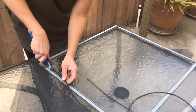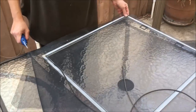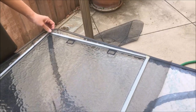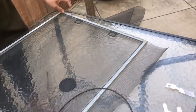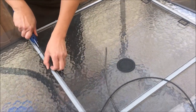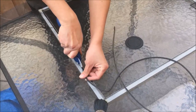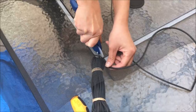I'm gonna make a suggestion. I would have done that side first versus this side because you can pull this side and make it tighter if you want to, but on the other side, it'll be hard since there isn't much. Because there's not a lot? Yeah. But we're just going to go with this. Well, I could redo it if no, it doesn't work out. I just want the screen door back on. Yeah, because I have the window open right now.